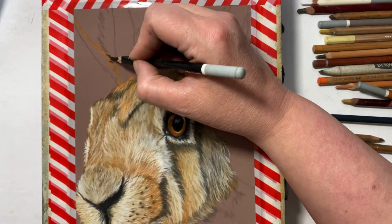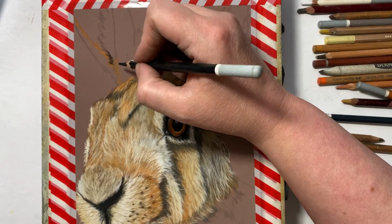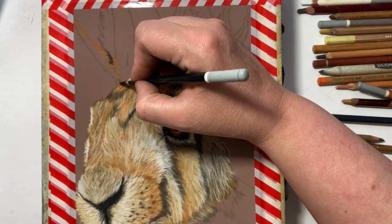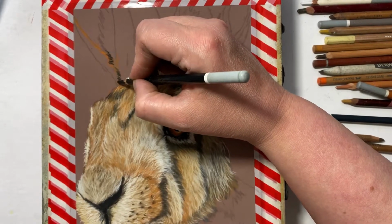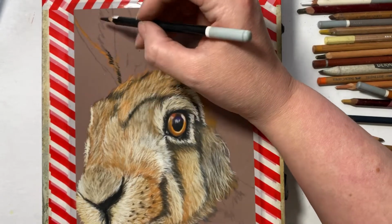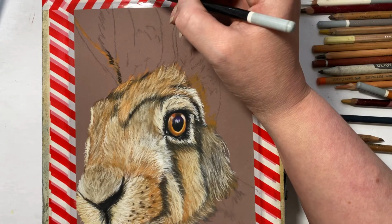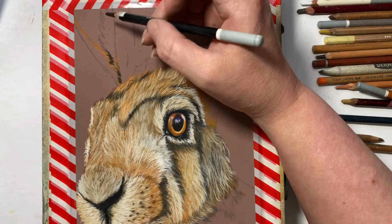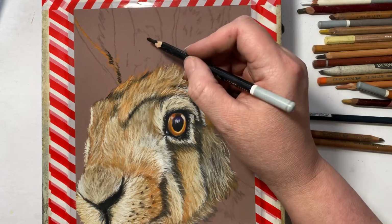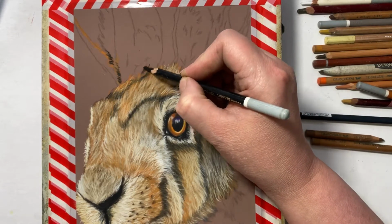So here I'm going in with the black and just going over the lines there, putting it in where the black would be. So what I'm doing there is looking at my photo reference just to see where all the black needs to go.